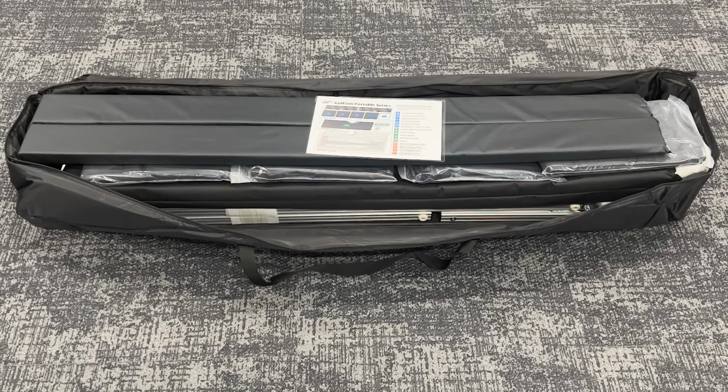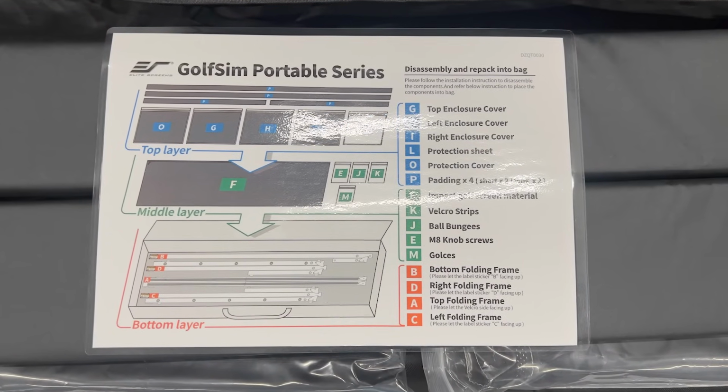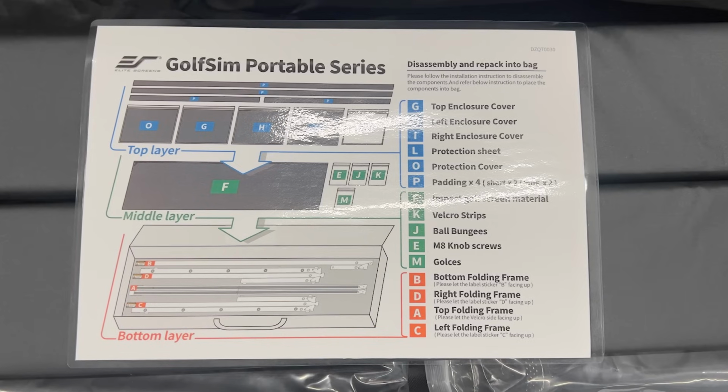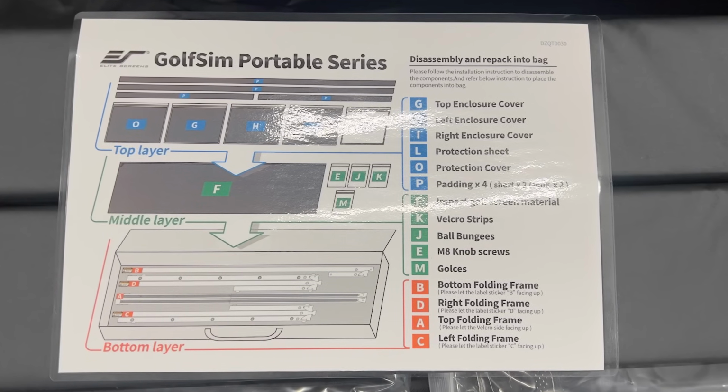One especially convenient aspect of this design is how easy it is to take down the screen and pack the system back into its original bag. Elite Screens even includes a laminated card with step-by-step instructions for disassembly, ensuring that you can easily transport the system to a different location for use at a later date.